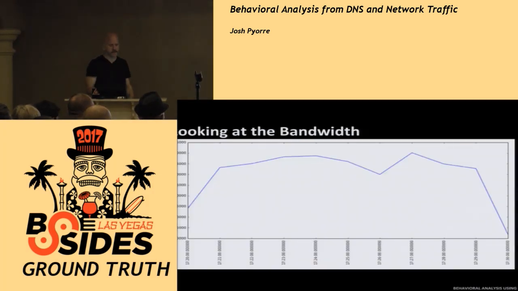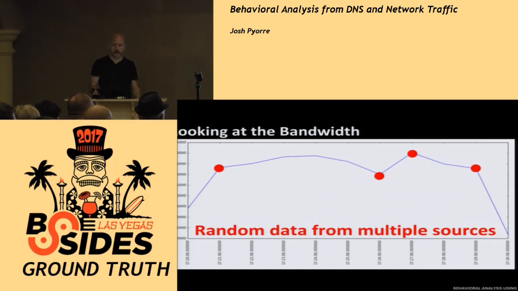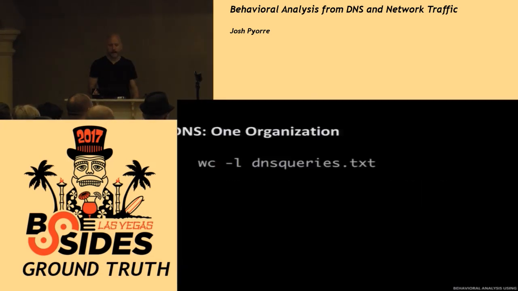You could also do a timeline. This is terrible, but you can kind of look at the bandwidth to see what's going on throughout the day or the 9 minutes. It's random data, though, from multiple sources, and sorry to put you through that. I just showed you all the data from OpenDNS for 9 minutes, so it's random. So it's kind of hard to do behavioral analysis without context. So we're going to narrow the focus.